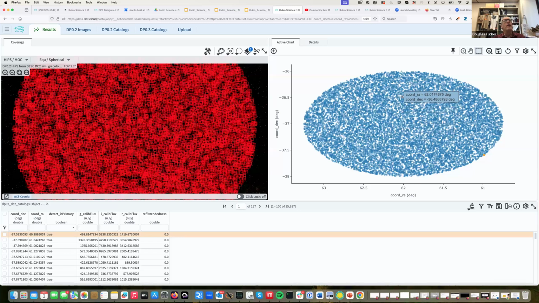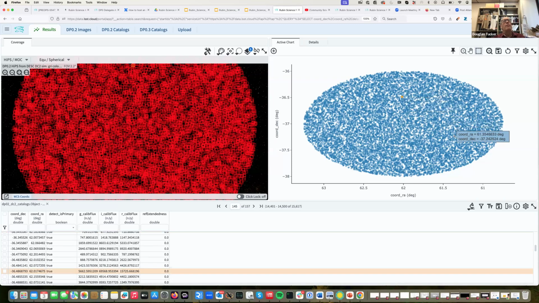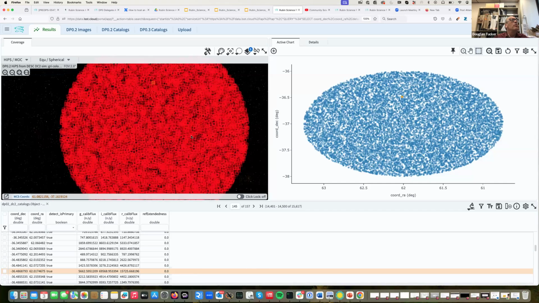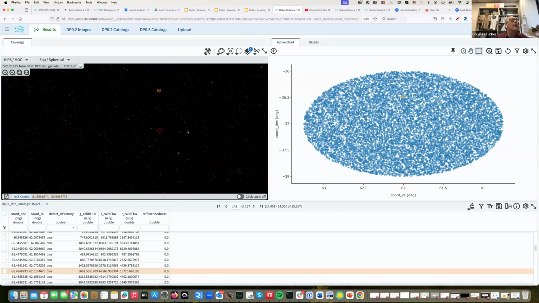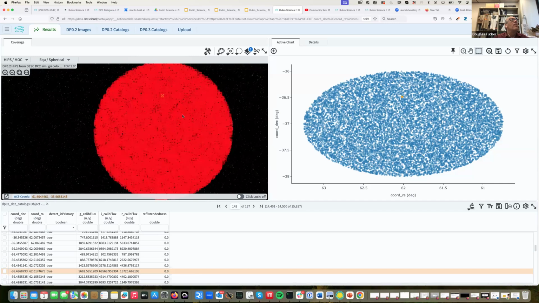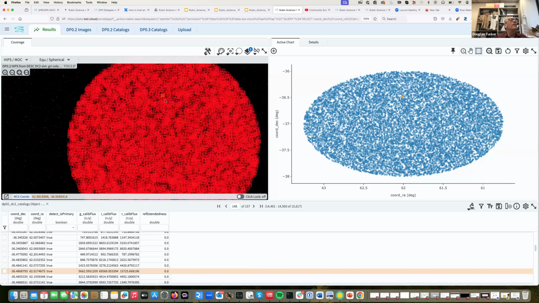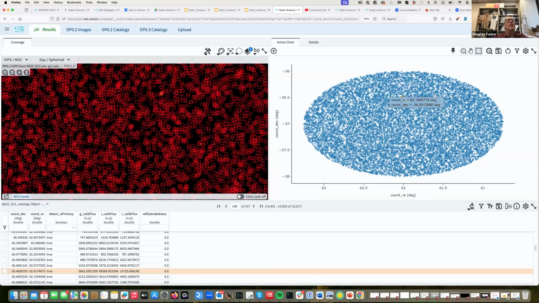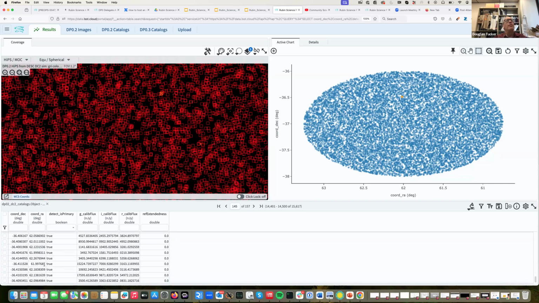If you click on one, the object you clicked on is now orange. You can zoom in and out with your scroll bar. It's hard to see, but it also appears here. You get one symbol which is a slightly different color. That's the same object as here, and it's also highlighted in the table here. Likewise, you can click somewhere on the table and it will show up in these other two windows.